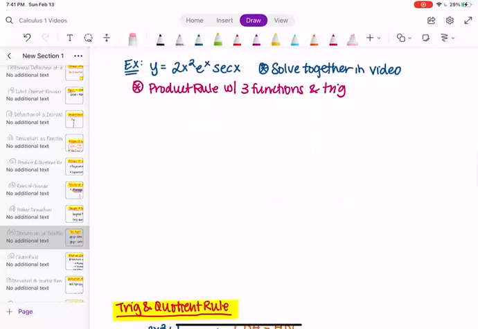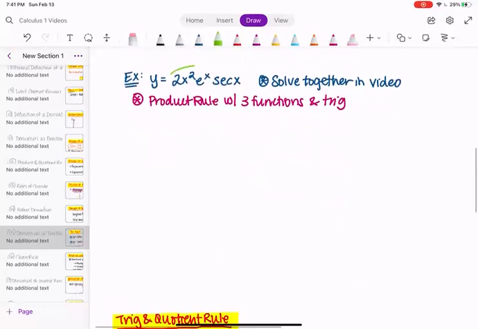So remember how we approached the three function product rules before. We broke it up into first 2 functions, where one function is the combination of the 2. We broke that one up into, we'll call it A and B, right? So like normal, y prime is going to equal the derivative of the first one. So I'm going to write that part in purple, and that's going to be the derivative of this whole piece here.